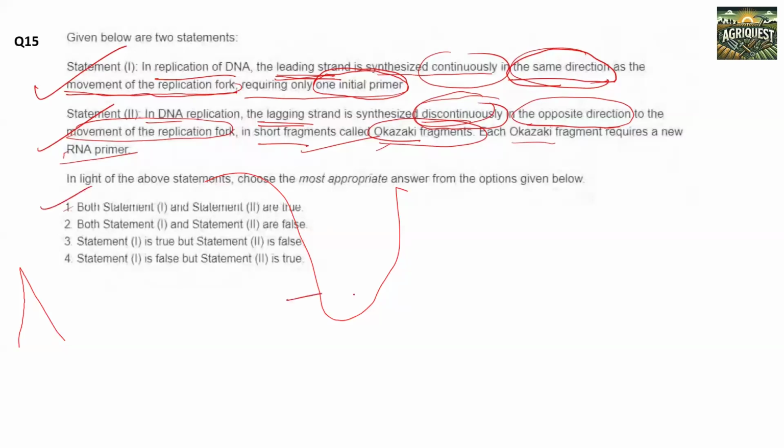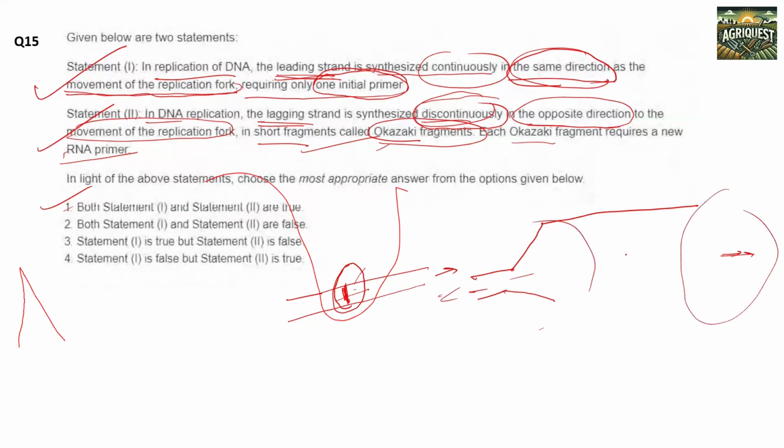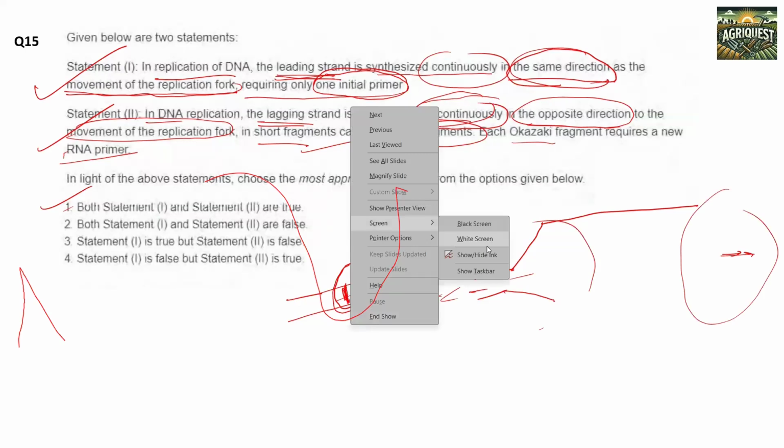You should remember first that this is the double-stranded DNA. After this is the ORC region. In the ORC region, proteins bind. After this the helicase comes, and the two strands separate and form the fork. The helicase enzyme moves in this direction and also this direction, and this is the fork direction, this is the second fork direction, and this is called the fork region. Two forks are produced.